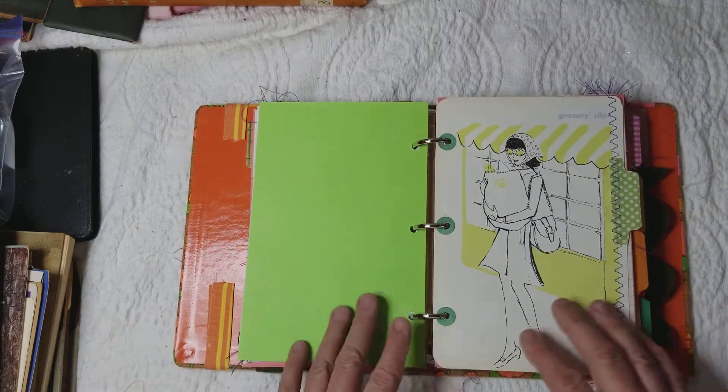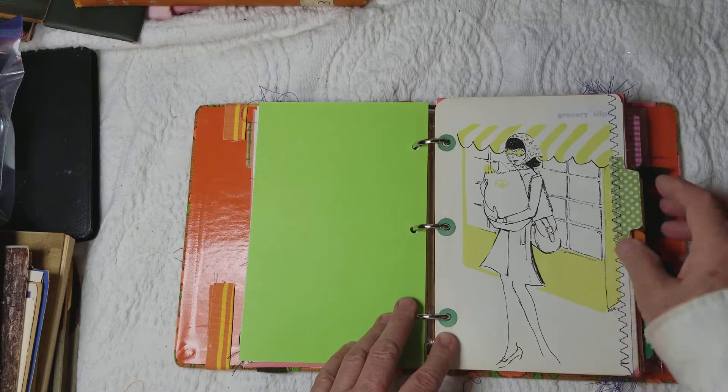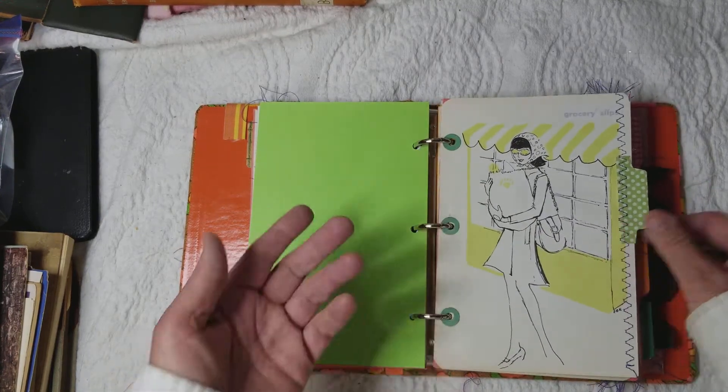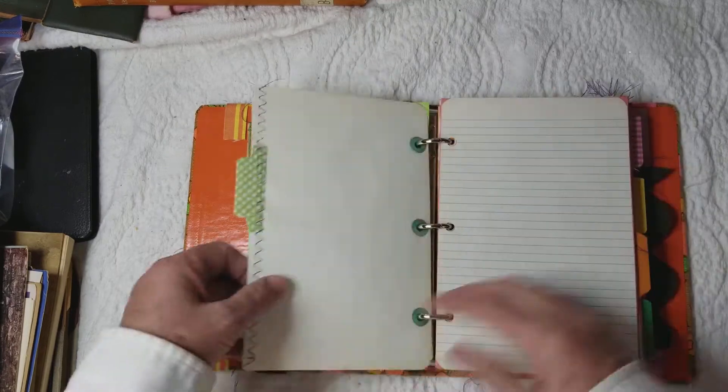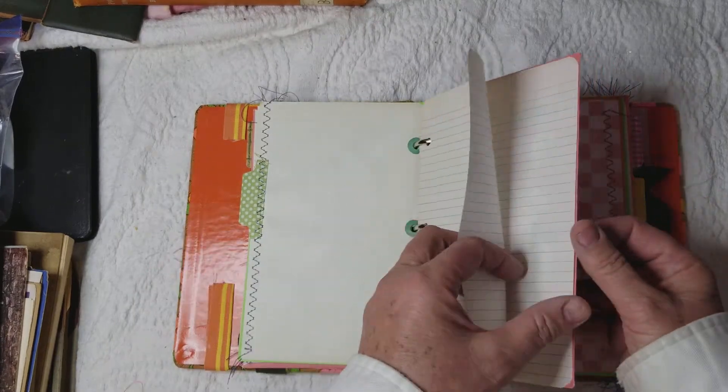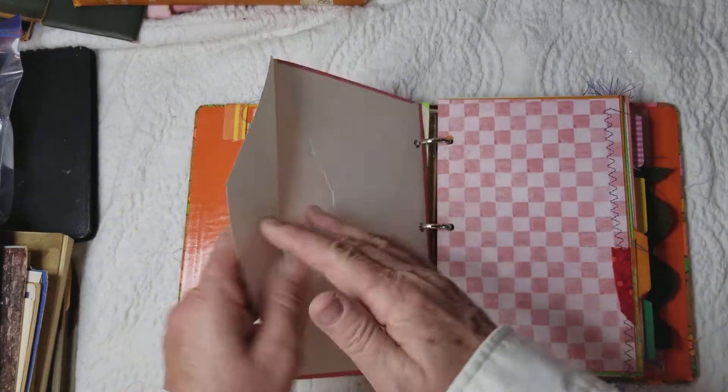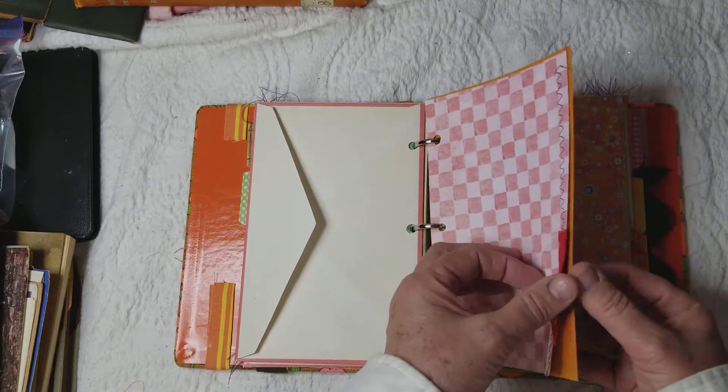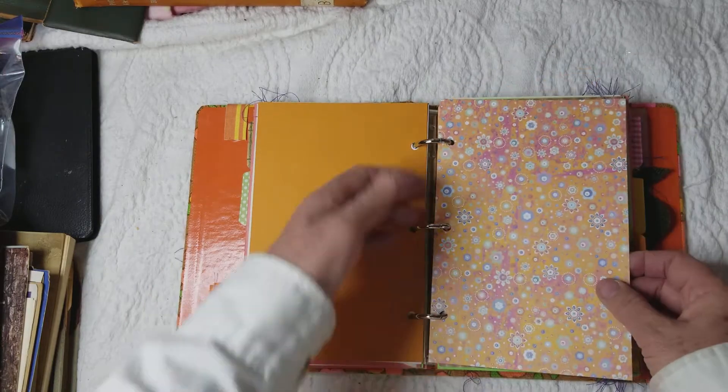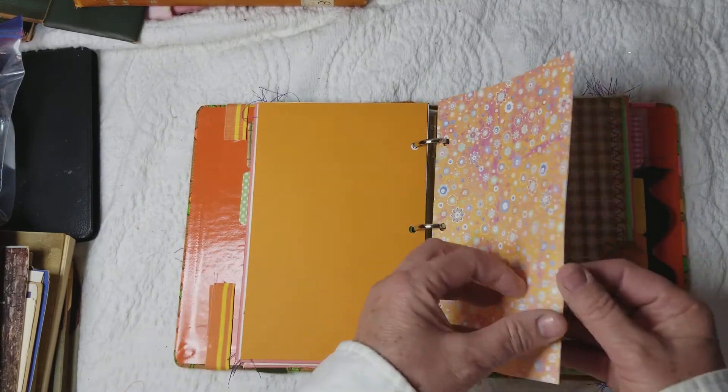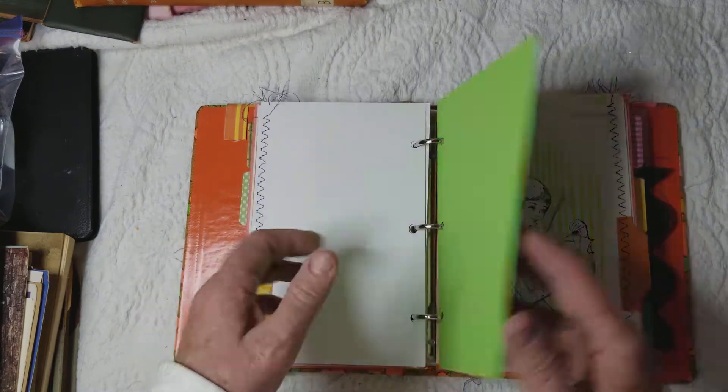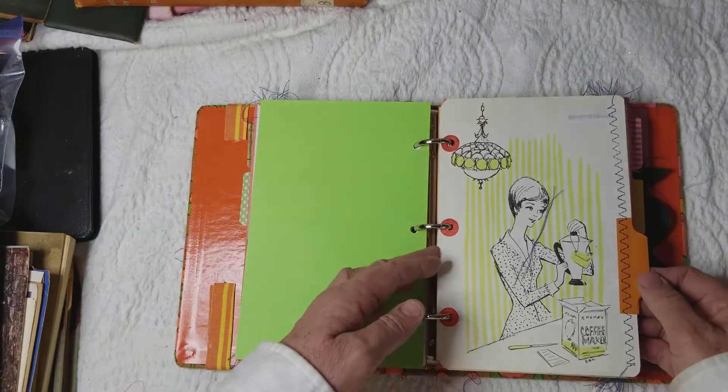And so as you can see, this was green, so I added the green reinforcements. All you do is use a marker on it before you take them off and then put them on there. I added more paper in between, more of the envelope. You'll notice some of the pages have been sewn, some are plain. But it was really fun because it was already a little binder, so it was really fun to do, kind of easier than hand binding it.